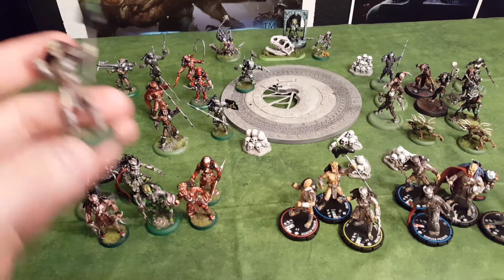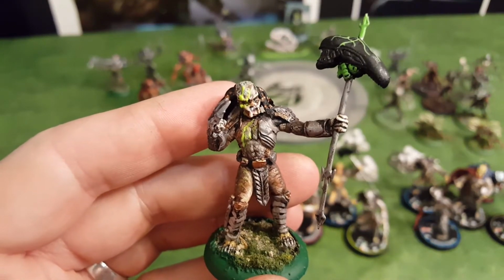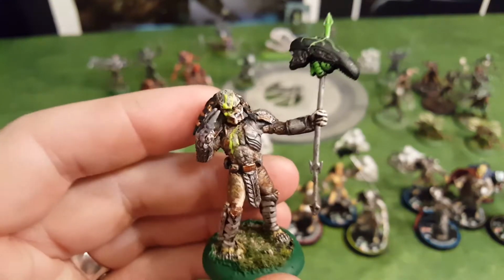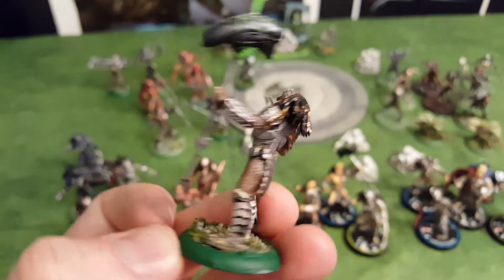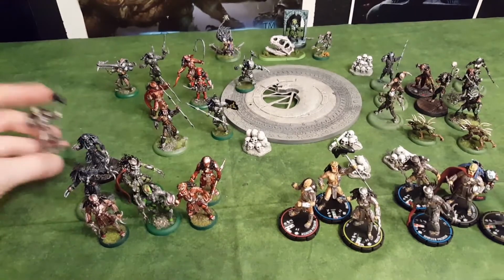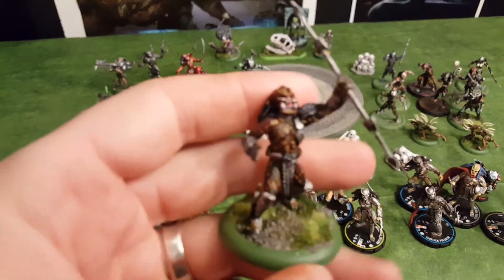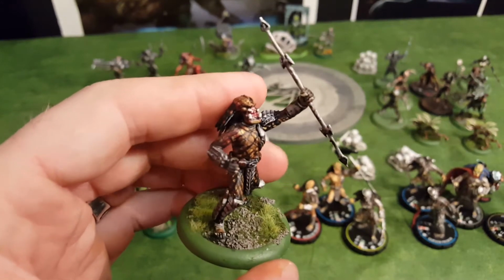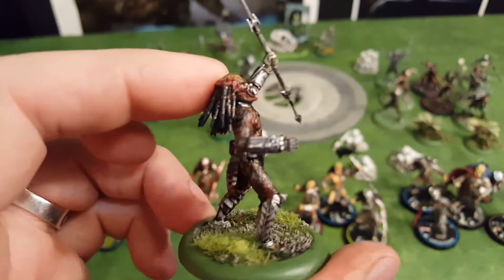All right, and here's one. I wanted to do a little bit of battle damage on this guy. Paint some neon on there. It's got the spear with the alien head on it. And here's another one. I took two spears, broke them apart, and stuck them on there. I like the way his skin color turned out. He's pretty cool.